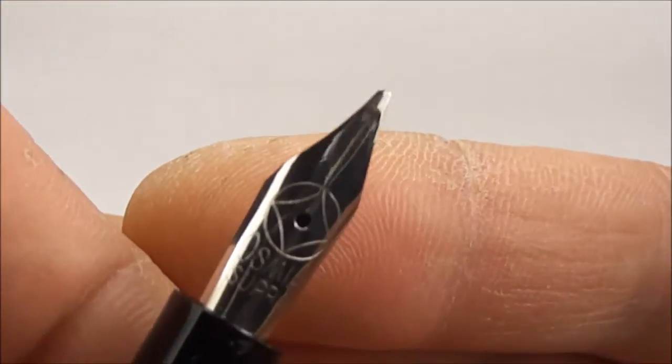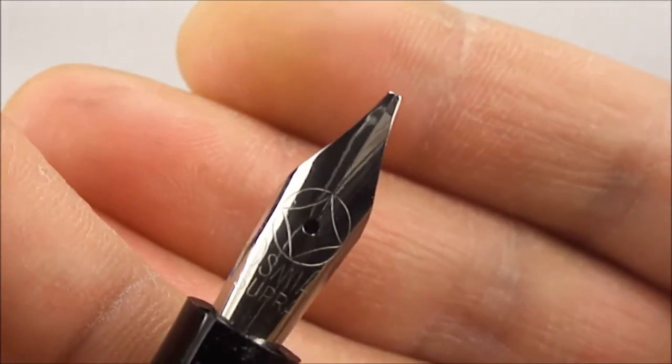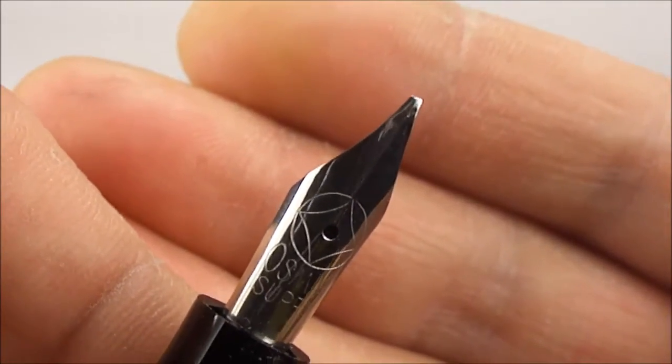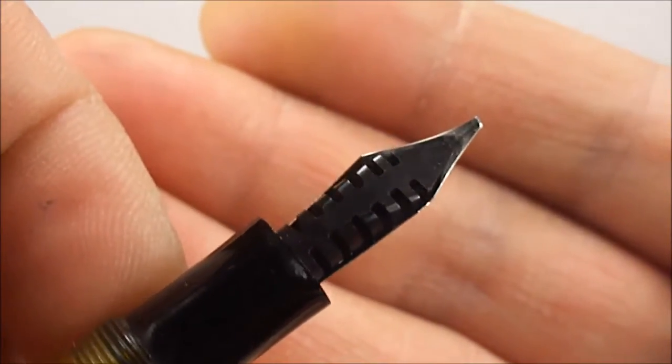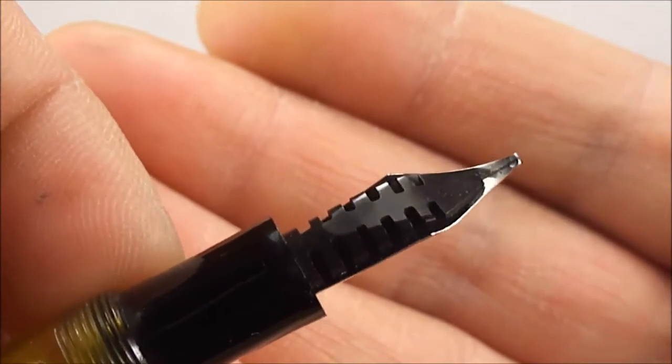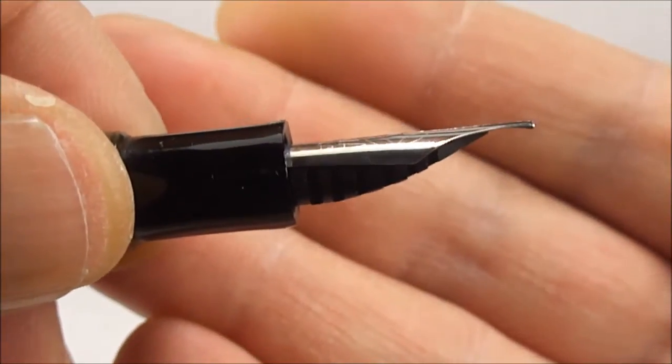Let's try and give it a close-up. Let's just see if you can see the oblique nib. I'm hoping you can actually sort of just make that out. You can see it's got a left-handed oblique to it and if we turn it round there you can see it's got this very nice feed to the back. This comb feed and let's give you a sideways view.